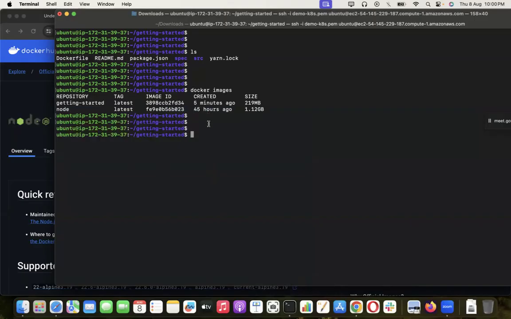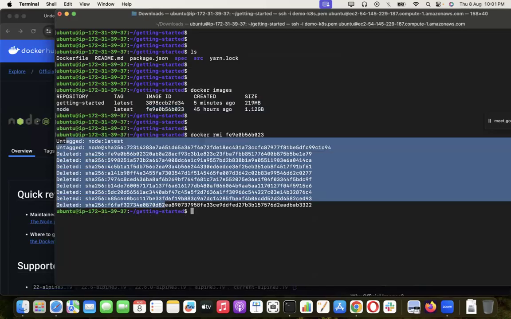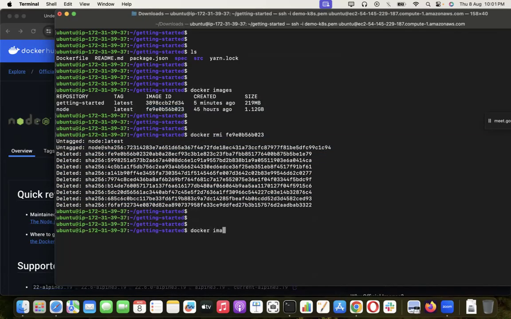Okay. And meantime, while I'm explaining these things, let me also explain. If you want to delete an image, you will use Docker RMI. RMI stands for remove the image. RM means remove and I stands for image. So you are removing this image. Either you can use the image ID or you can use the repository name. So I'm going to use this image name. Okay. This is my image name and I'll hit enter. So it says untag and it deleted. So now if I again say Docker images, I should have only one image. Okay. So you should know how to delete an image as well.